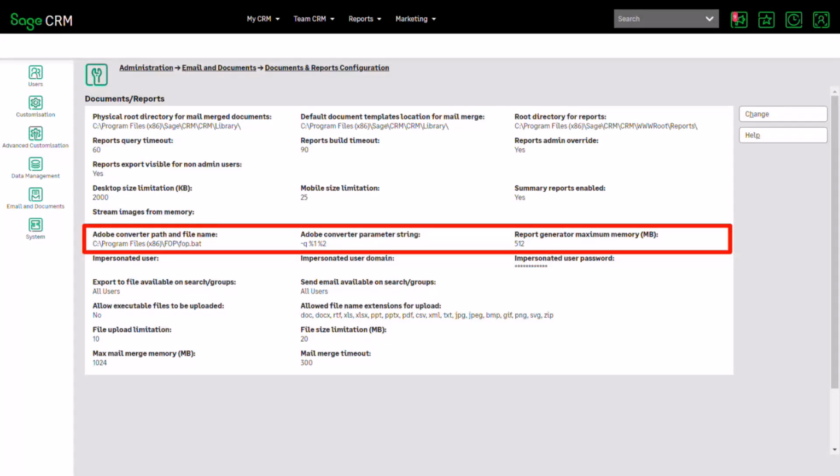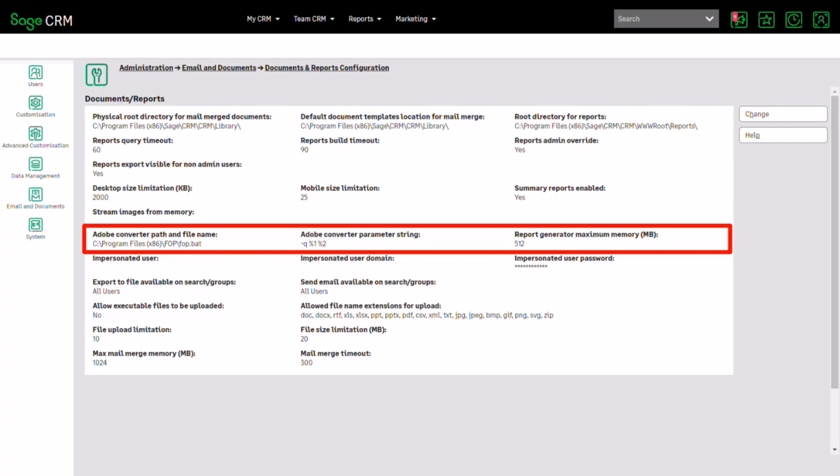Now, the next thing to look at is some settings which are also about PDF reports. Obviously, we've talked about a couple of those fields which have implications if we are generating our reports to PDF. We've considered, for example, whether a user should be able to access a button to generate a summary report, or whether we should be able to export anything as a report is run to a PDF file.